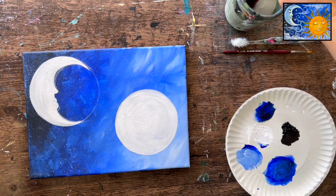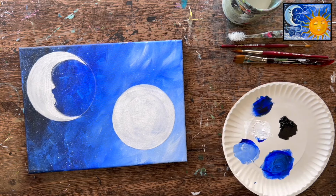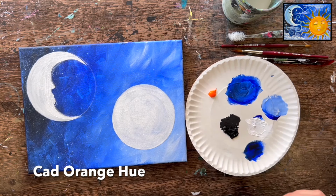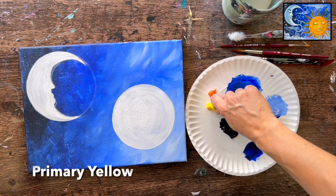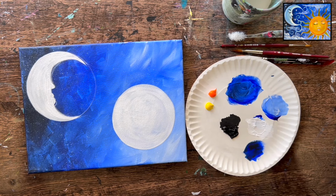By now, the circle for the sun should be dry or mostly dry. If it's still really, really wet, you may want to wait a little bit to do this step, but we're going to paint the sun. And for that, we're going to use Cadmium Orange Hue and Primary Yellow. We'll also be using Titanium White, but for now, we just need the orange and the yellow.